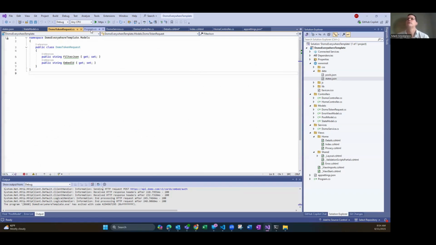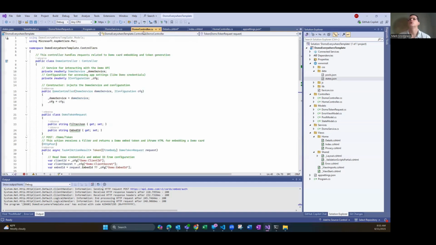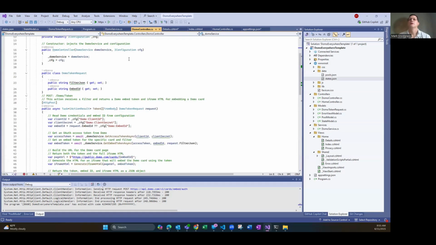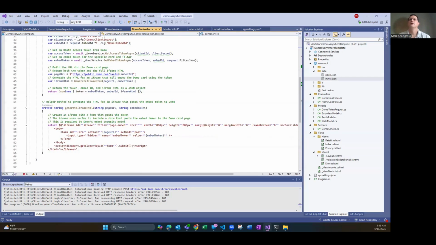And let's also check the program.cs. So I believe, yep. So these 2 services need to be added to your program.cs file for that all to work. Then the Domo controller is also necessary here. This is where this should all be very transferable as well. And this is where it gets pretty funky, where I did not find the Domo documentation to have this, but had some help out in the Domo community from Elliot and Matthew, being able to generate this.